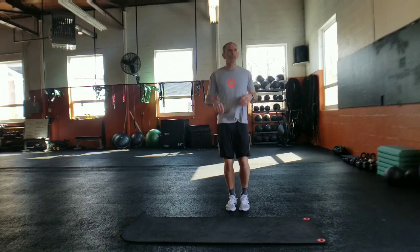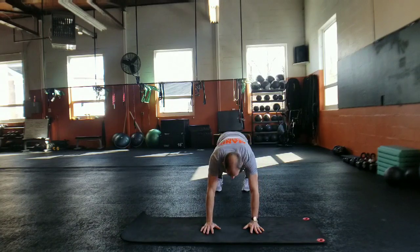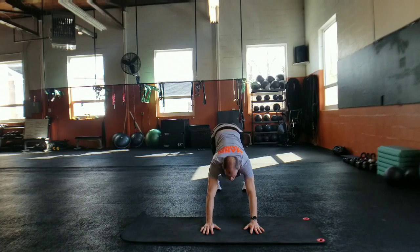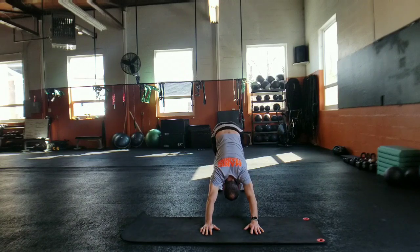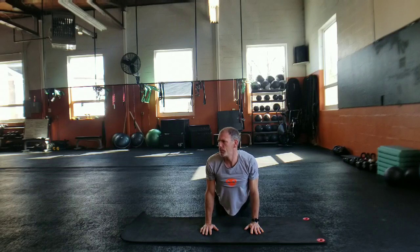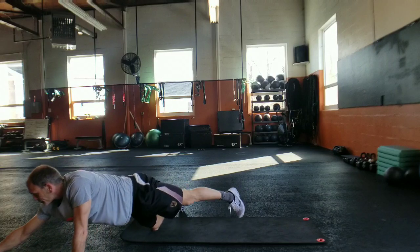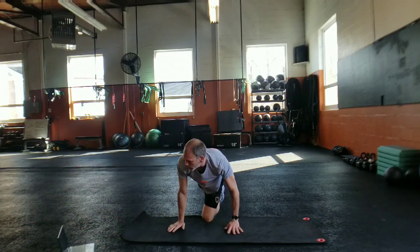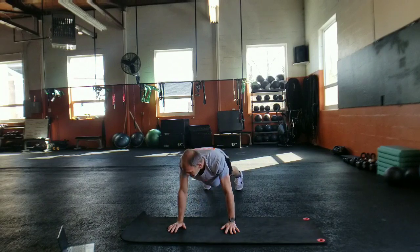All right, next up, plank swings. I like to do these, especially first thing, both hands on the ground. Get a nice stretch of the shoulders. I even go down a little stretch of the abs. Let's see what else is out here.